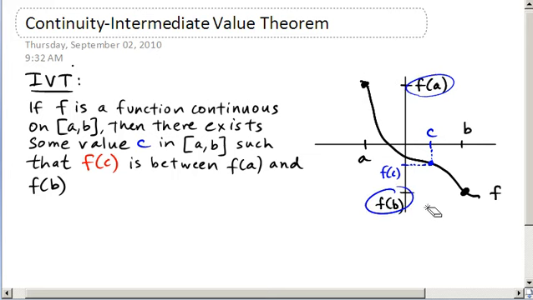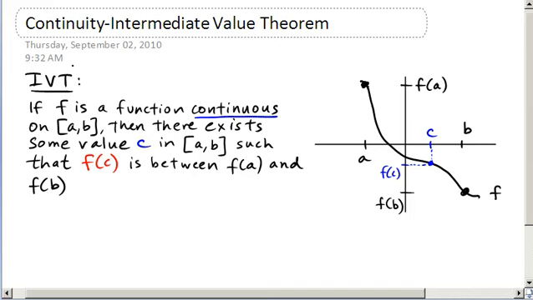That's all this says. It seems kind of obvious, but again, it has to be a continuous function, which we sort of take for granted, right? Because so many functions that you've looked at over the course of your studies have been continuous. And it's an existence theorem, so we're just saying that it's there. We're not saying exactly what it is.